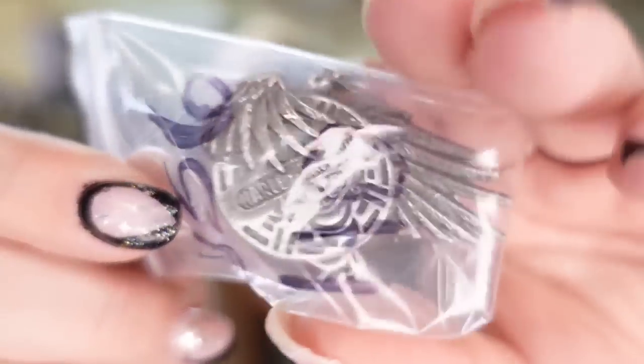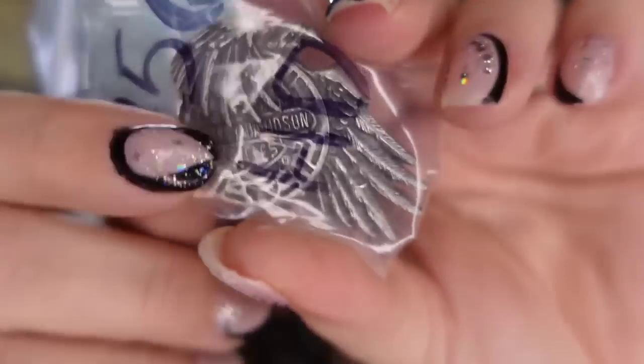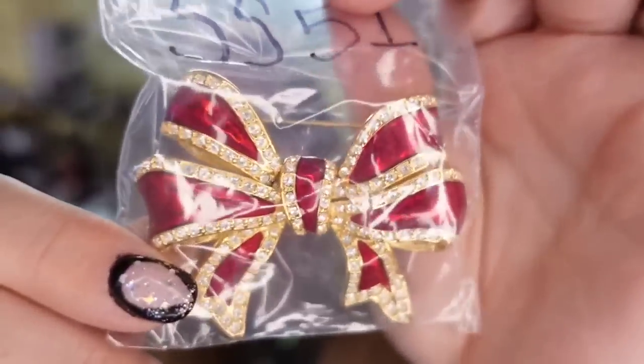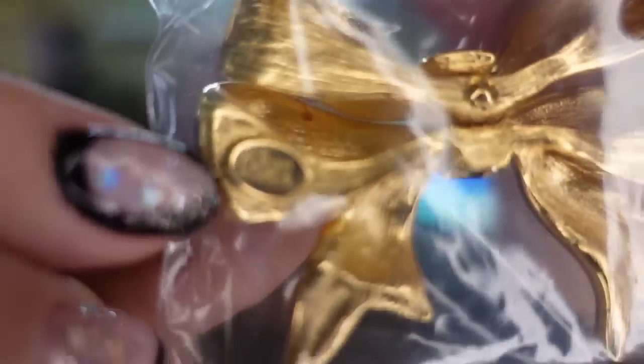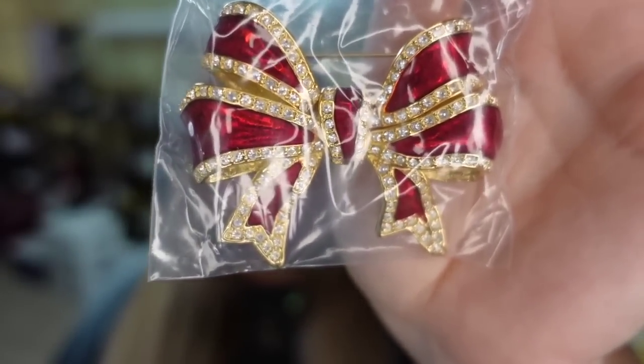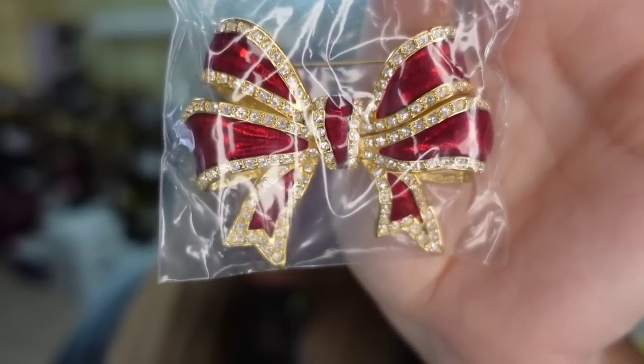Next is a Harley Davidson pin with an eagle and wing design. It sold in about five months for $15.58 — I paid a dollar, so about a $12 profit — and it's going international. Up next is a Joan Rivers brooch — a bow that you can see is marked Joan Rivers. This bow sold for $50. Joan Rivers is a good name in jewelry; some pieces sell for hundreds. I paid $5 and it's going to be about a $40 profit.